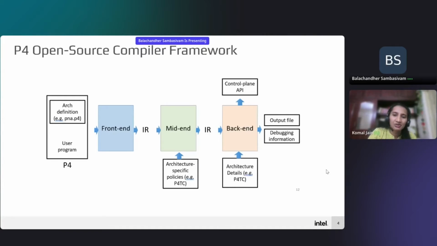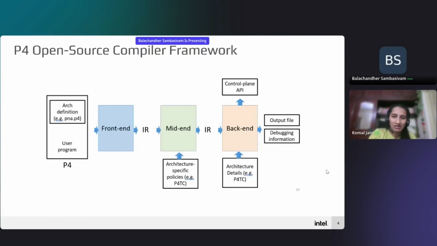The architecture file serves as a contract between the program and the target, and the P4 program uses this architecture file as the base file and defines what has to be done in each of the packet processing pipeline blocks that are given in the architecture.